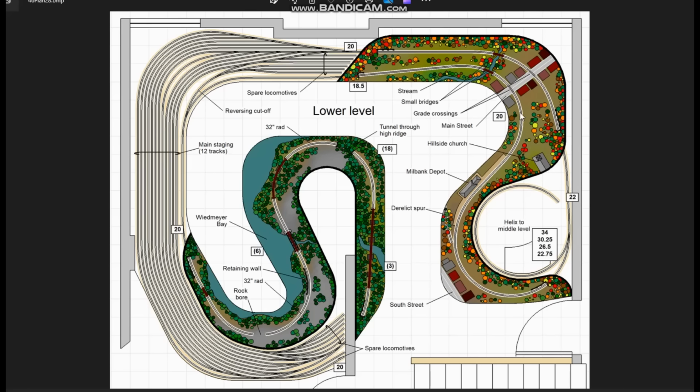And we've managed to keep the different track elevations along this side. They are both at the same elevation where they cross Main Street, making the grade crossing simpler. Then the near track drops down below to give the different elevations the client wanted, and then immediately comes back up again on the hidden portion in the staging area. Another thing that the client has suggested during the phone call was that I draw this as a fall scene, as I have in several other plans, because he wanted to see what it would look like.